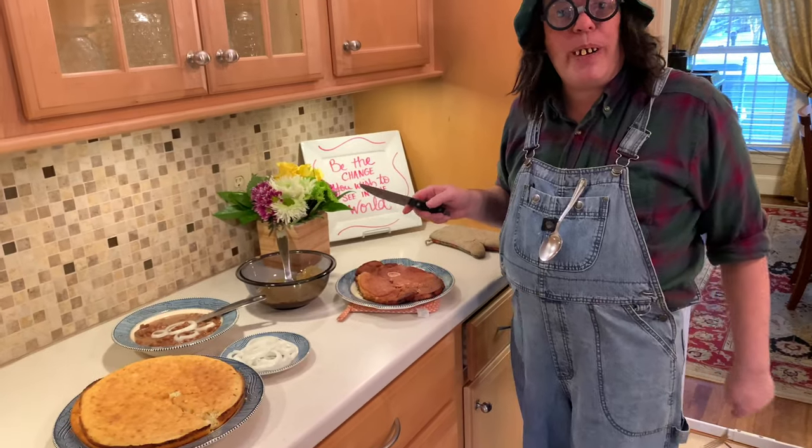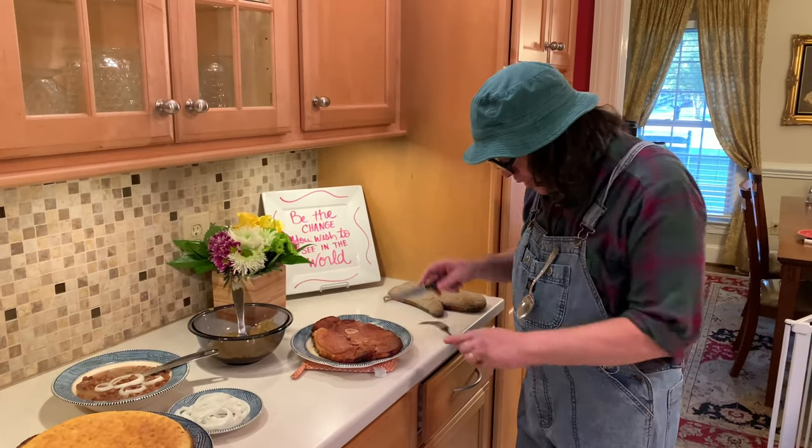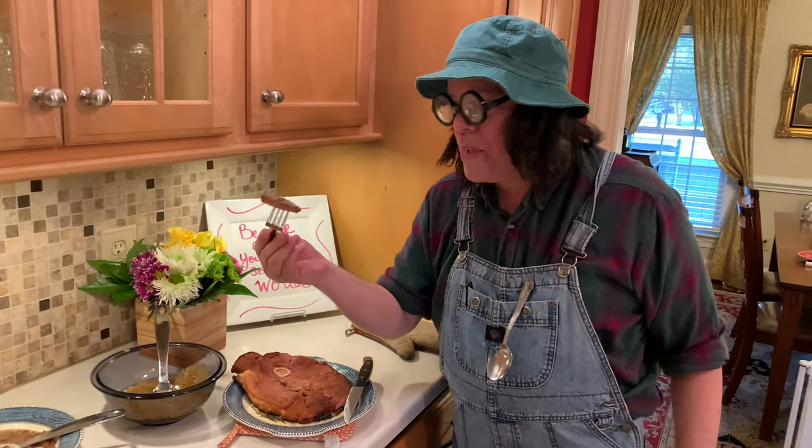I'm telling you, some kind of good it is. I know you wished you were here to eat supper with us. We got our cornbread, soup beans, and onions, and our ham steak and gravy. Let's try this ham steak and gravy — take that right there and get us a little bit of this gravy. Oh my. That is absolutely great. Well I thank you for spending some time with me cooking with the Cook Kitchen. I hope you learned how to do something today that can help make your people happy. Y'all have a great day. I love y'all. Bye bye.